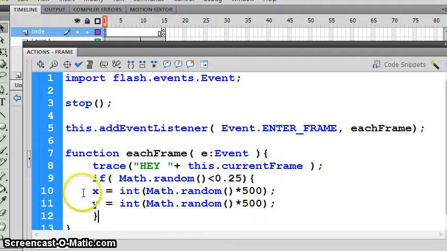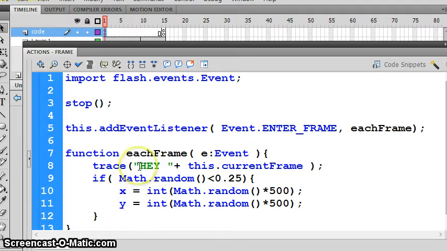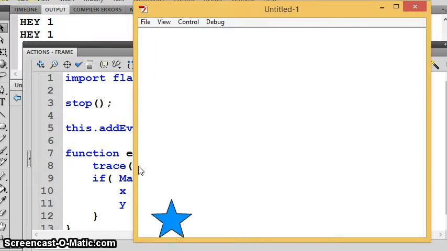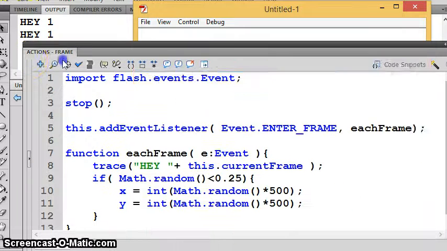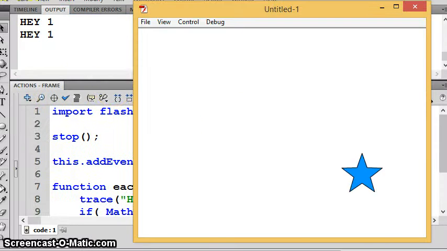Now, this function's still getting called 24 times a second, so you'll see that weird flicker. It's making a decision about should it teleport, should it not teleport, making up its mind.